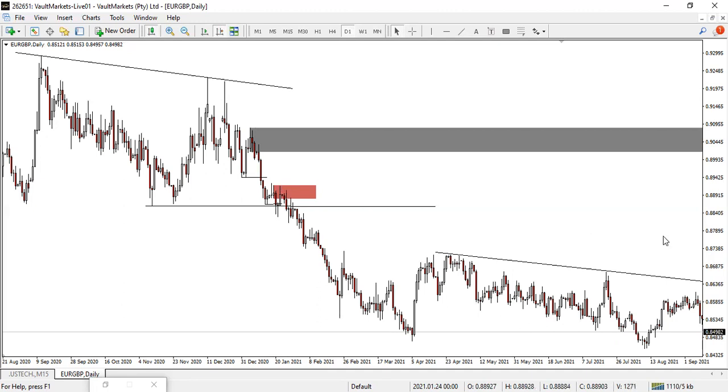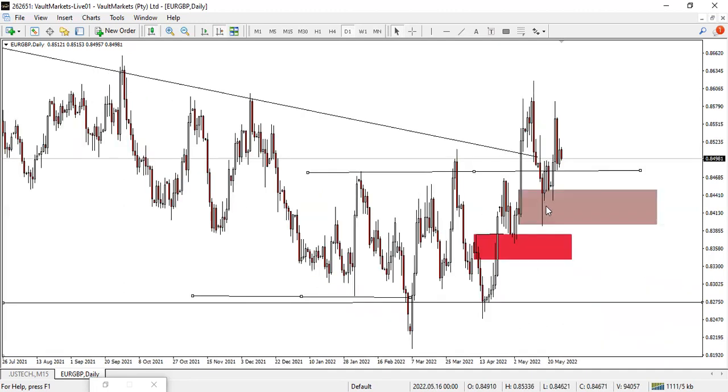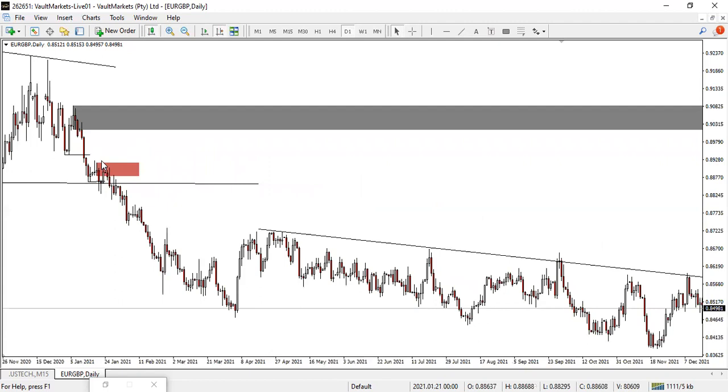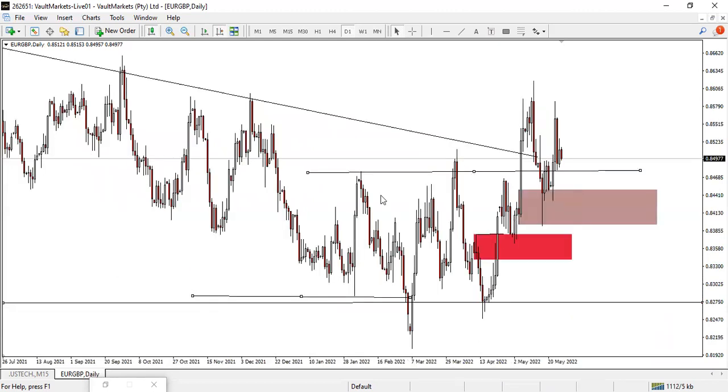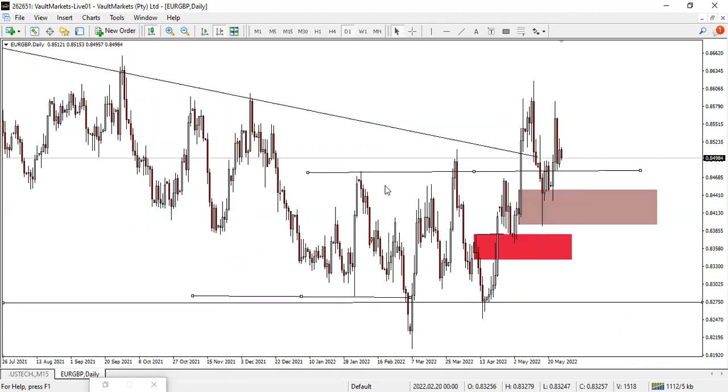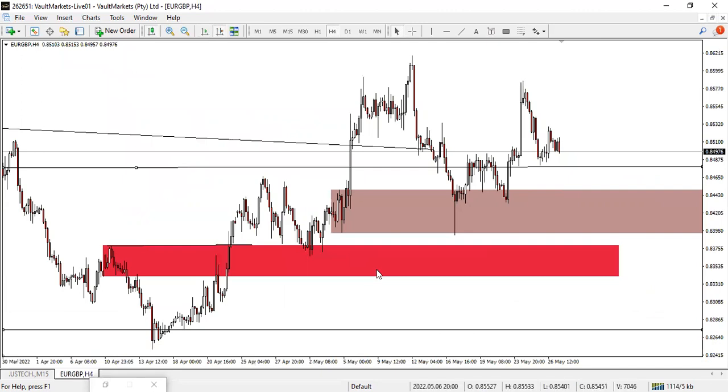So the push that we're expecting from all the way down there might be attracted to the liquidity that's resting here. Then where's the next stop? This area here, this gray zone here. As simple as that. Now we found out what will attract the market to where it's going, but what will push it to where we currently are? Well, on daily time frame, it's only this order block here. All right. So now let's go to H4, our last time frame.